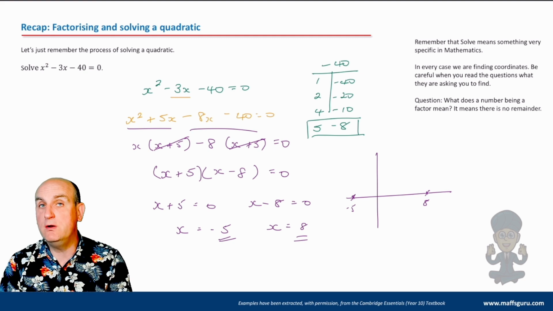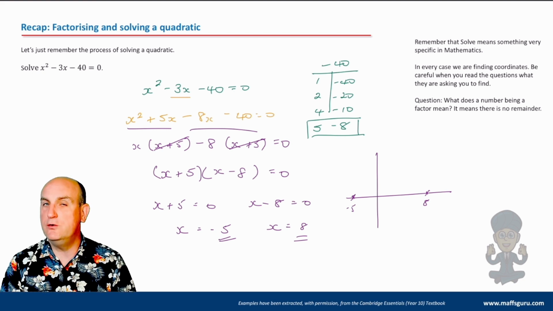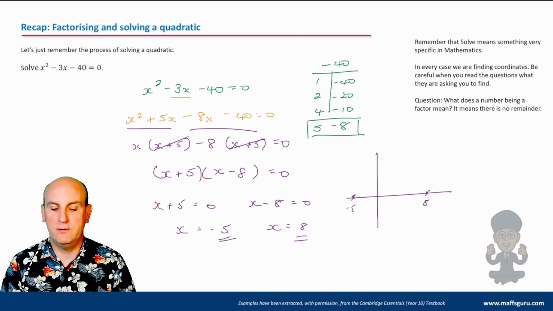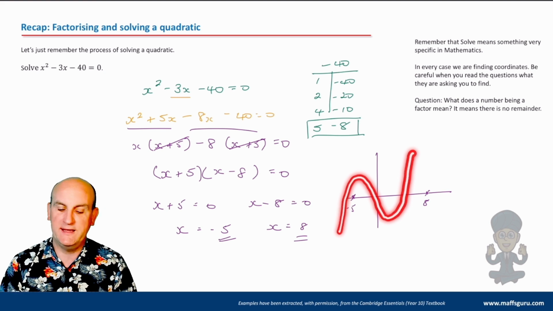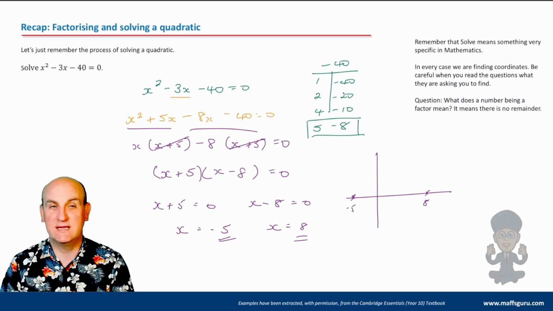Now, why are there only two linear factors? Because it's an x squared. What would happen if I had a cubic, an x cubed? How many linear factors would you expect we would get there? Well, hopefully we're going to end up with 3. Why? Well, if I was to draw a cubic, how many times are we expecting it to cross the x-axis? Well, on the whole, 3 times. It's not always the case, by the way, guys.